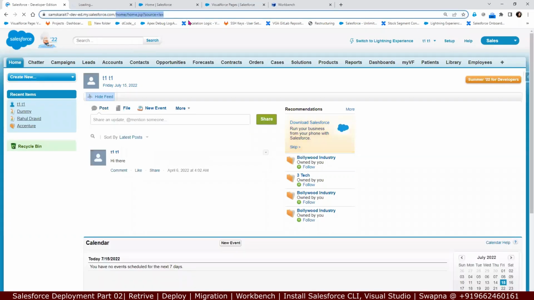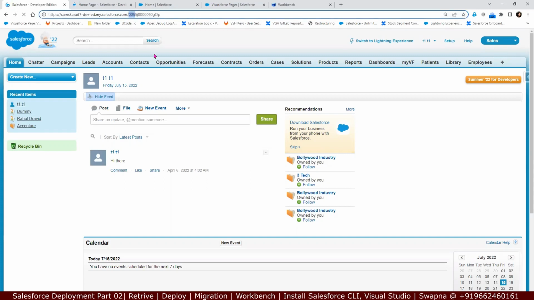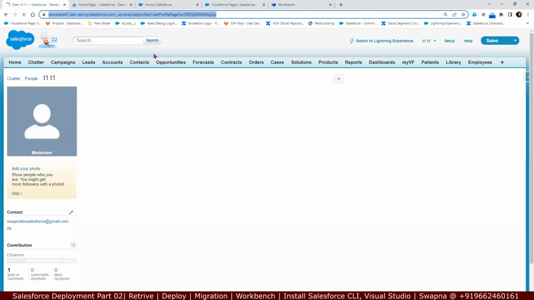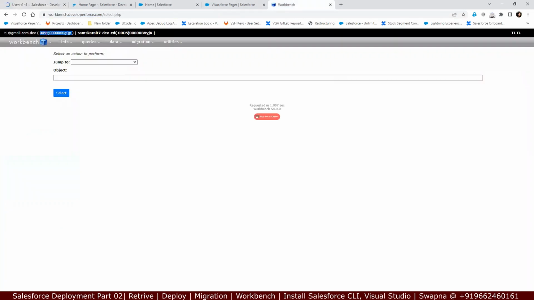Let me give that ID here, 005. 005 always refers to the user details. So this is my user details. It will give my username and my user record ID, and the org that I have connected to, Samskar IT 7-dev-ed.